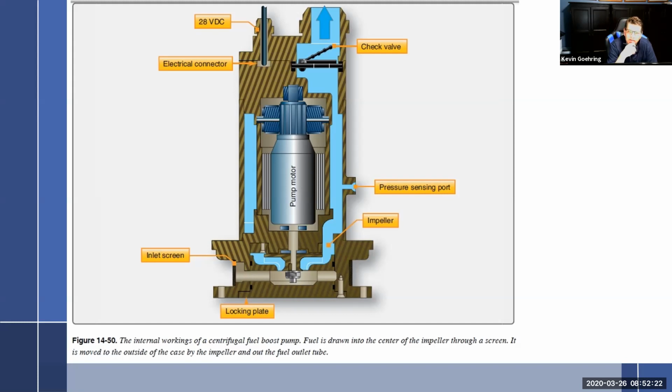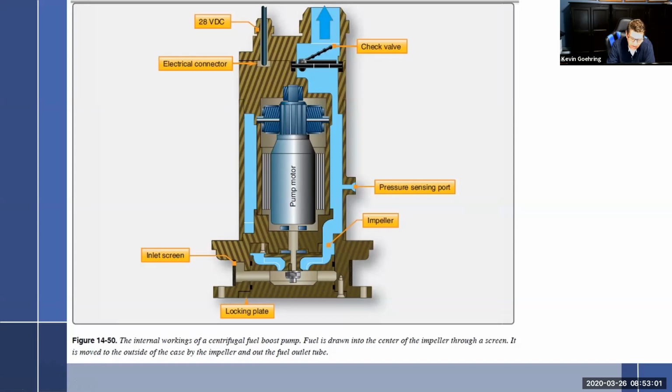Centrifugal does a couple of things. One, like I said, it provides fuel under pressure to the engine-driven pump. Number two, by providing fuel pressure through the whole system, we have less of a chance of vapor lock because we've increased pressure. The nice thing about centrifugal is it will, in fact, separate the air from the fuel. This is the centrifugal pump down here. With the impeller, fuel comes in and the air gets spread out by centrifugal force, so we get fewer air molecules running up through the fuel.